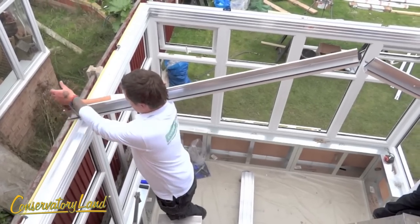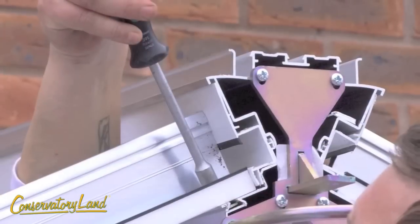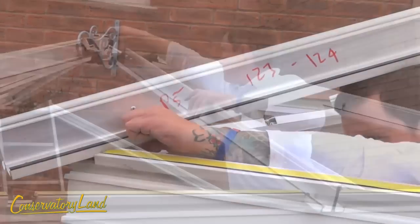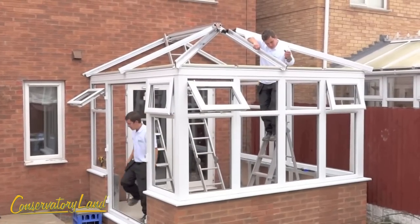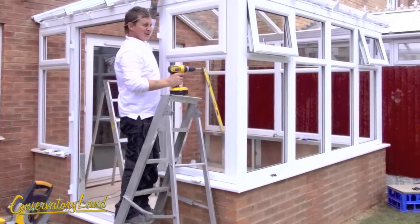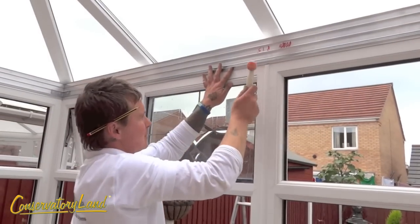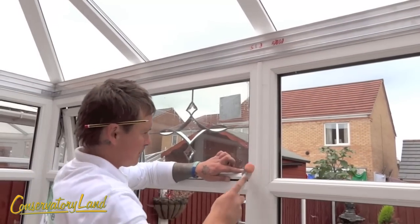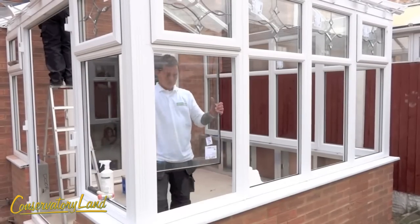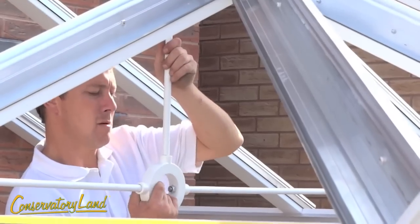Starting with the wall plate, ridge and rafters, the conservatory roof is assembled and bolted to the house wall in accordance with the instructions supplied. The conservatory frames are internally glazed for maximum security by simply inserting the glass units from inside and tapping in the glazing beads. Roof supporting tie bars are supplied if and where needed.